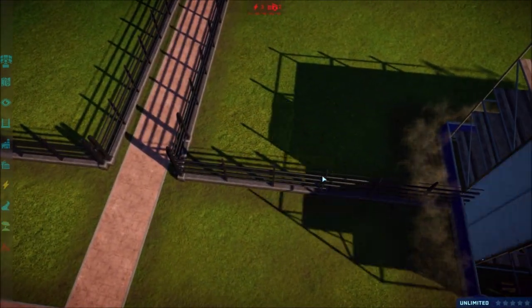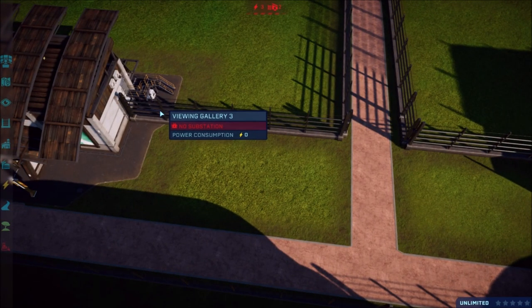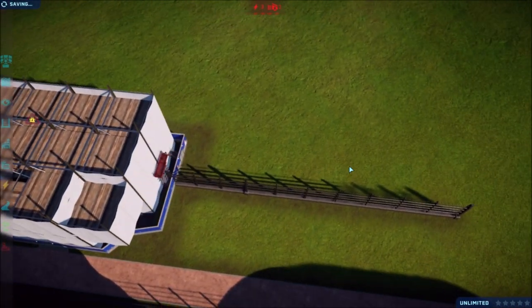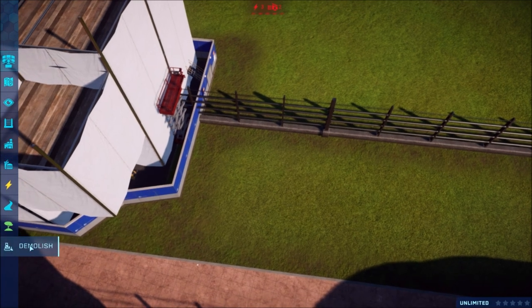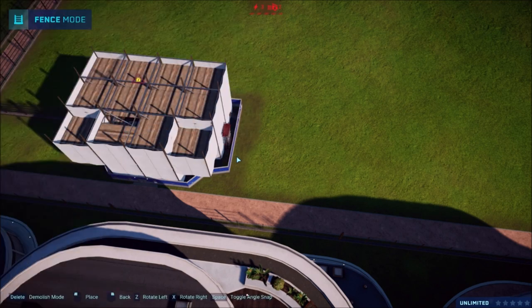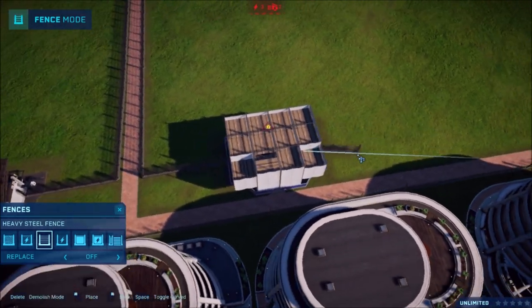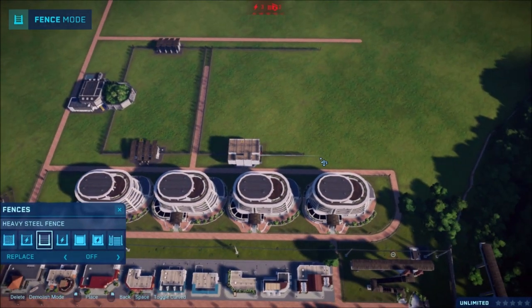Let's make sure. 1, 2, 3, 4, 5. And then that one. 1, 2, 3, 4, 5. And that one. Hopefully this is all correct. And then we can maybe try deleting that out. Of course, we may need to wait for this thing to finish building so we know exactly where we are.